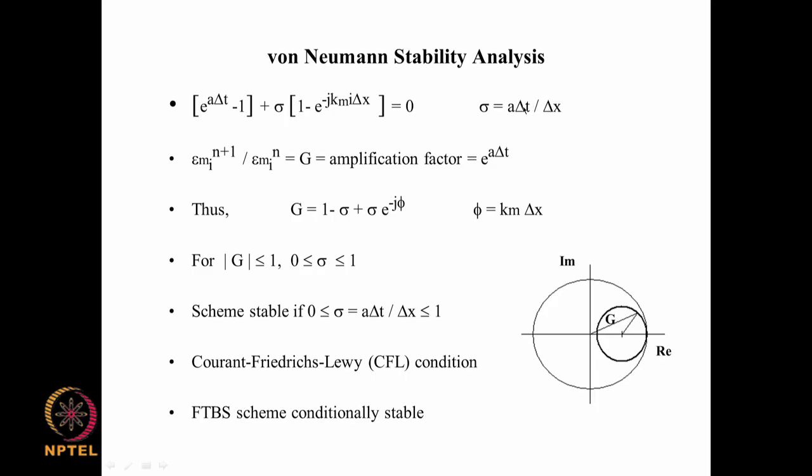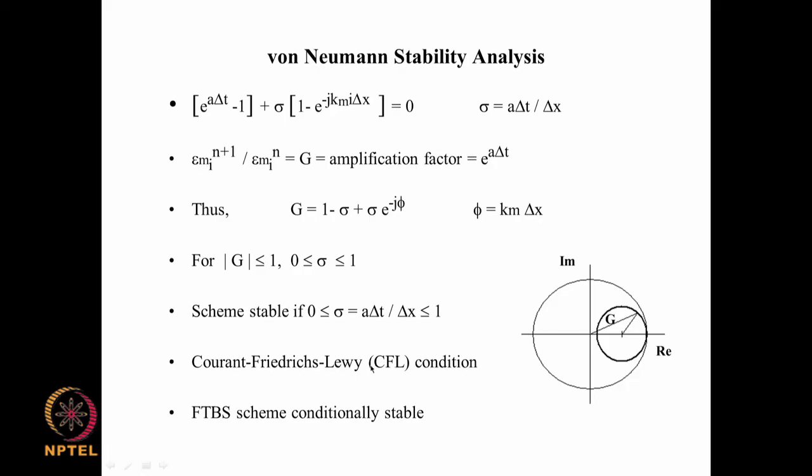So, choosing appropriate values of delta t and delta x such that your sigma is less than 1 will ensure that you get a stable solution. That is what the stability analysis gives, and this particular condition is known as the CFL condition, or Courant-Friedrichs-Lewy condition, for the one dimensional wave equation. This is a famous condition, the first successful analysis of a condition for a stable scheme.